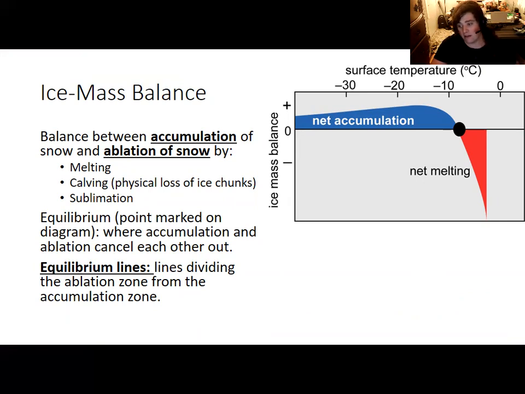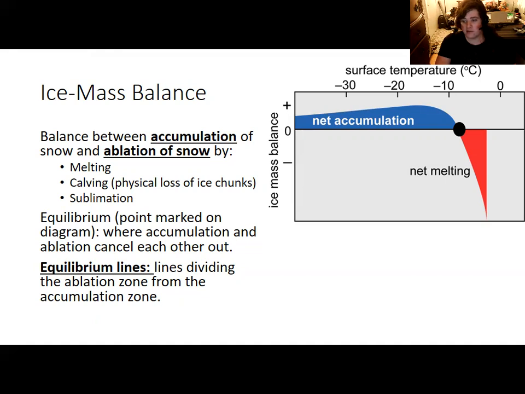And the ice mass balance is a value. It's the value representing the balance between accumulation and ablation of snow. And it'll be a positive number in the zone of accumulation and a negative number in the zone of ablation. If the ice mass balance is 0, we are at the point of equilibrium. And indeed, on a glacier, scientists can define something called a line of equilibrium representing the line, and usually coinciding with the topographic line, since it's often dependent on altitude, between the zone of accumulation and the zone of ablation.